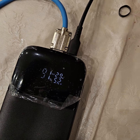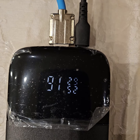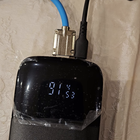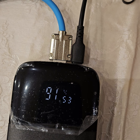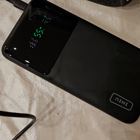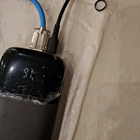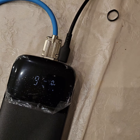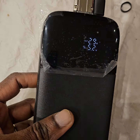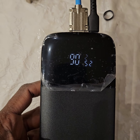What about USB-C and USB-A together? Here it is again the case. The maximum it charges the USB-C is now at 15 watts, and the normal USB is also getting charged at around 5 watts. So I'm more interested in what kind of battery or cells these have, and what kind of chipset it is.